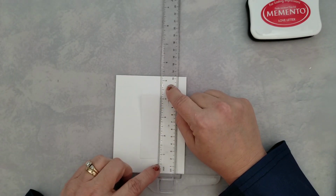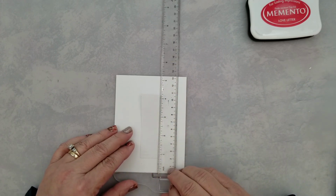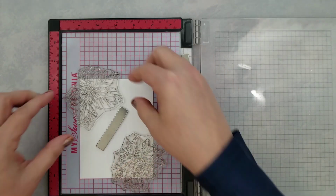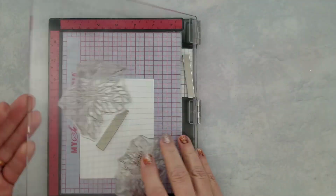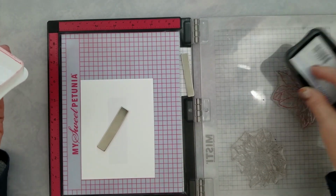So a piece of white cardstock that I've cut to 4 inches wide by 5¼ inches high. And I have a piece of masking paper that I've cut to 1 inch wide by 3½ inches high. And I've centered that on my card panel. And I went ahead and placed that in the MISTI, and I'm arranging those 2 poinsettias, one on each corner, on the top left and bottom right.